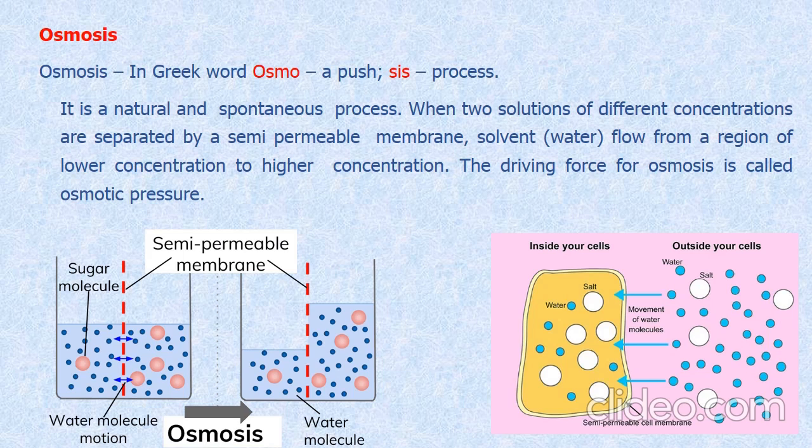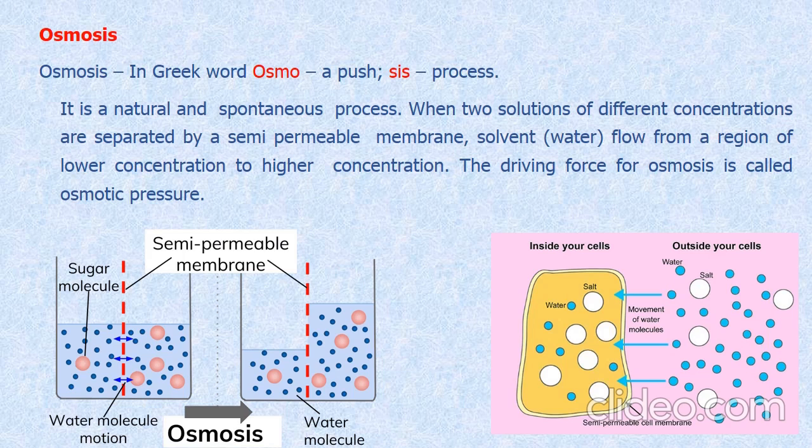So let us consider the example as given in the picture on the left side of the slide. We have a semi-permeable membrane. Two sugar solutions are separated, one at lower concentration, another at higher concentration. After 5 minutes, if we observe, the diagram would be of the other type. Because of osmosis, water molecules have traveled from this end to the other end. This process will continue until the concentration on both sides is equal.